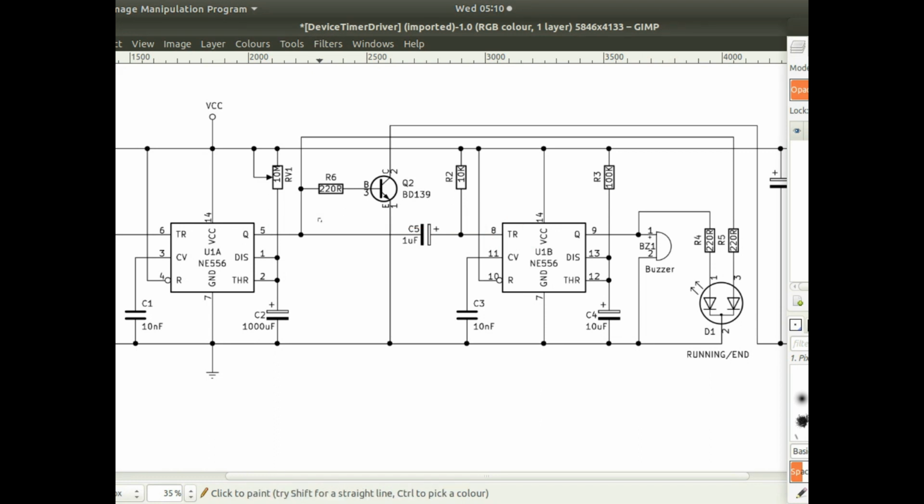Then what happens is I use this capacitor here and this resistor, and it just creates a low pulse for a period of time. Then when this capacitor is charged, it goes back to a high pulse again, because this resistor pulls the signal back up to high.